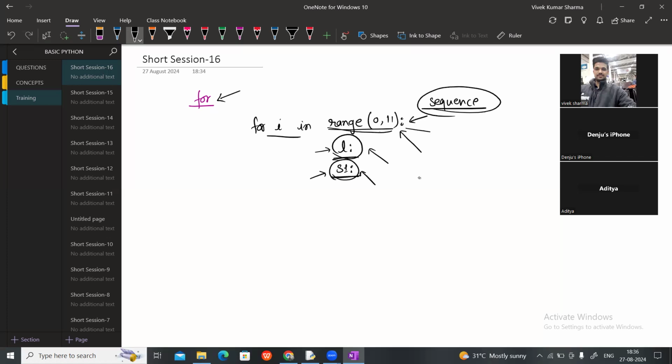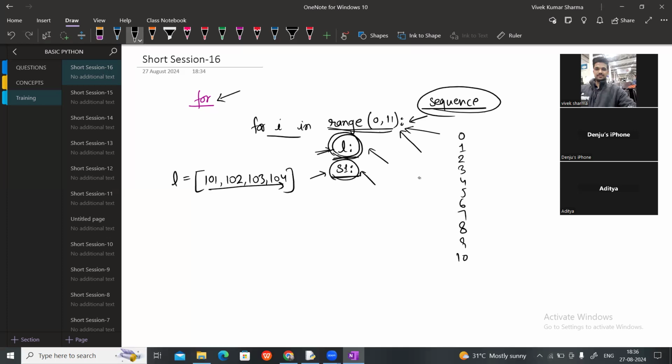So this range 0 to 11 is having a sequence of 0 to 10: 0, 1, 2, 3, 4, 5, 6, 7, 8, 9, and 10. This L, if I'm writing like this, L equals 101, 102, 103, 104, is also a sequence of elements.